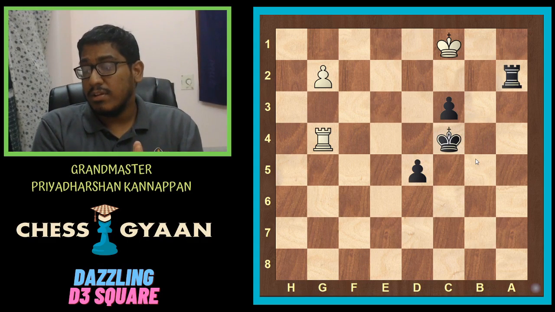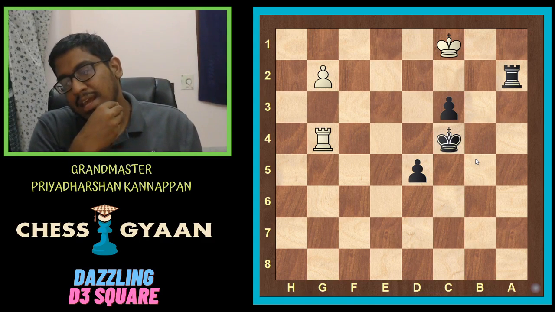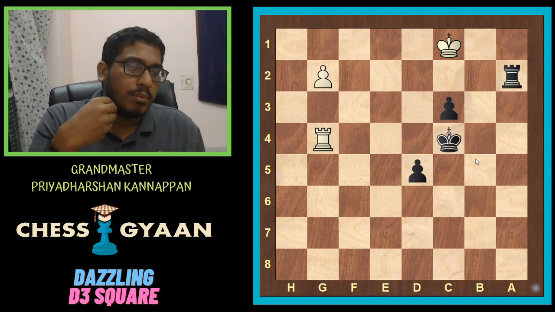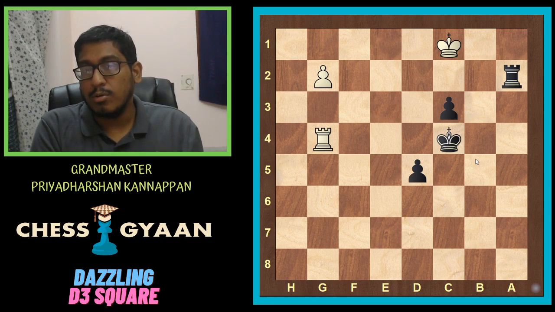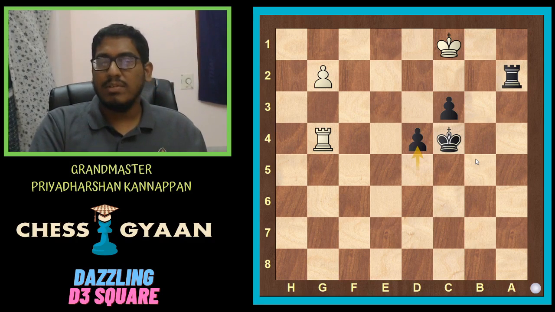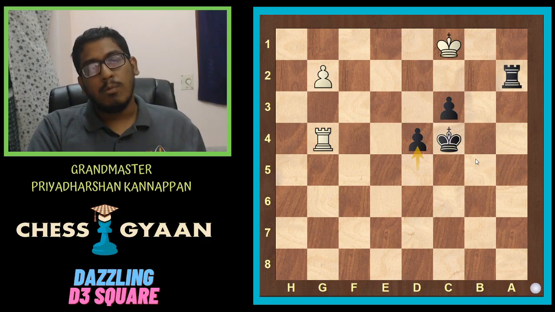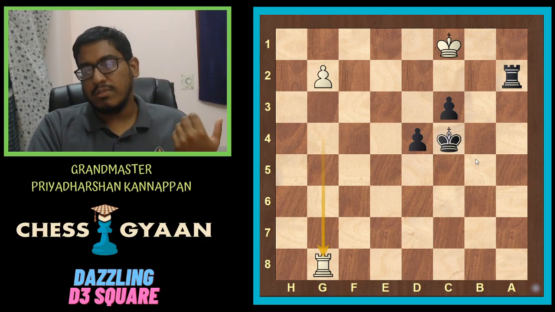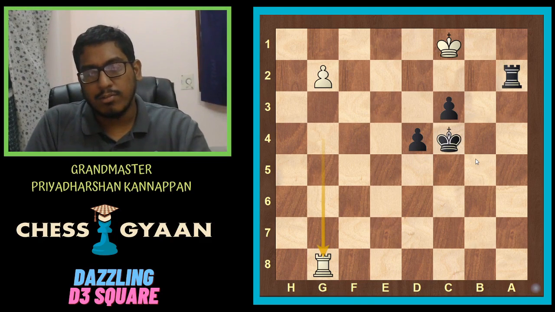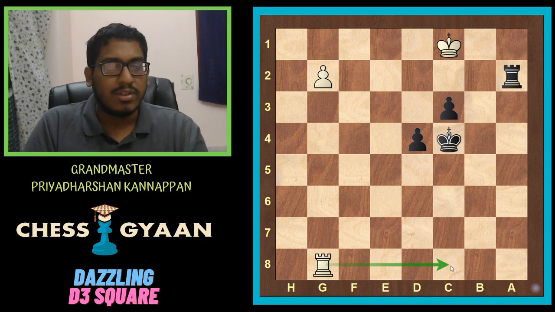Before I reveal the solution, again, if you're still thinking, pause the video so that you can get that additional minute, or maybe 5 minutes, or whatever time you require to calculate the full variation. So here black started with d4, covering the check and also pushing his d pawn forward, and white was like, I'll go rook g8, which is a fairly okay idea, because maybe white wants to check from behind, maybe rook c8 or something like that.